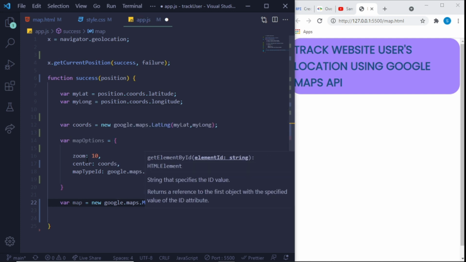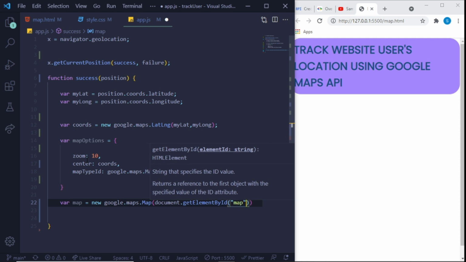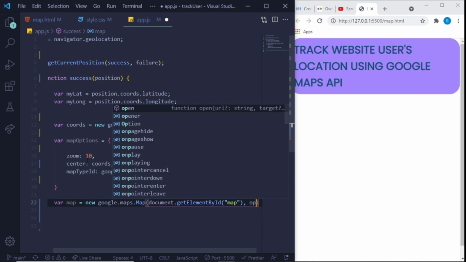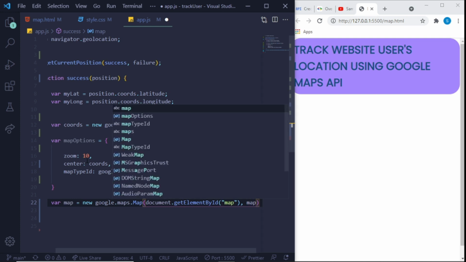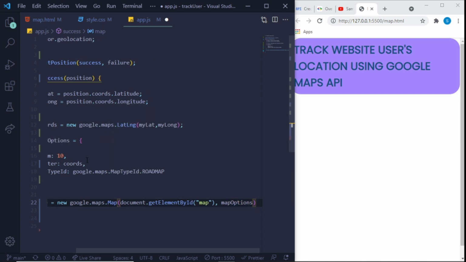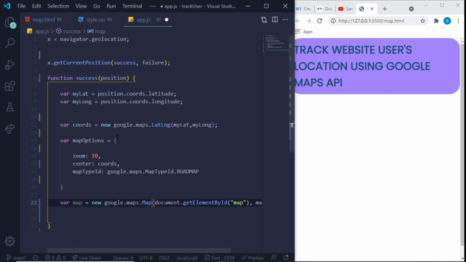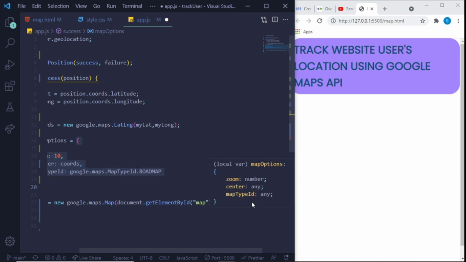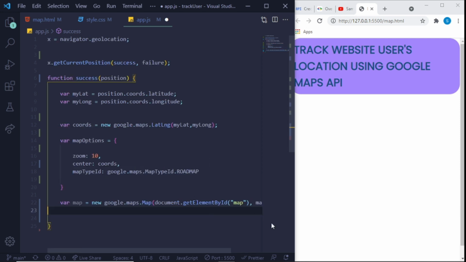And the element we're getting is our map that we created in our HTML file. And then say mapOptions, because this is an object and it has to have all the details of our map. You can see the zoom, the center, and the map ID.